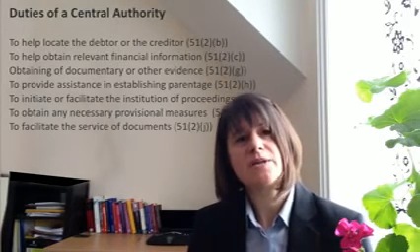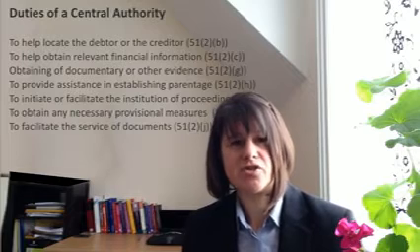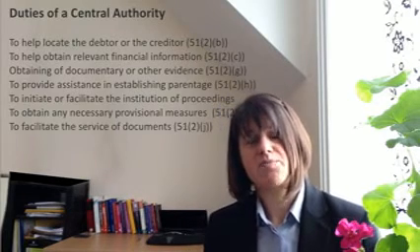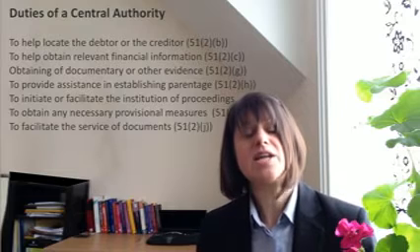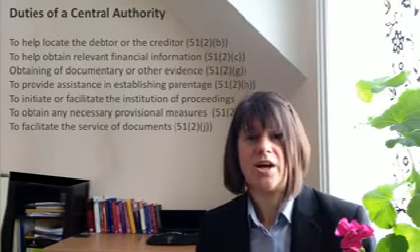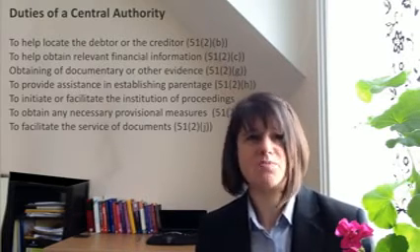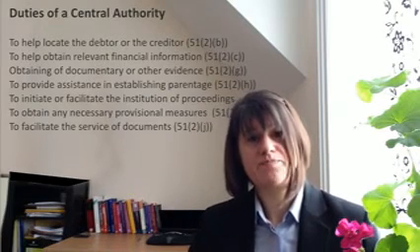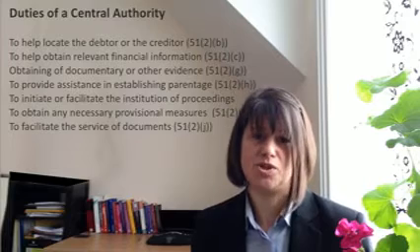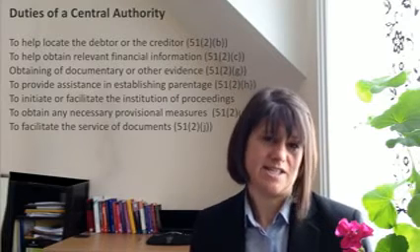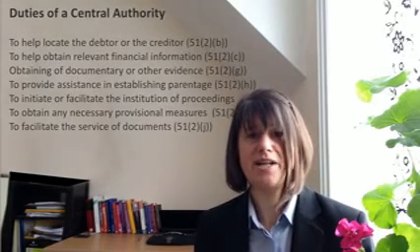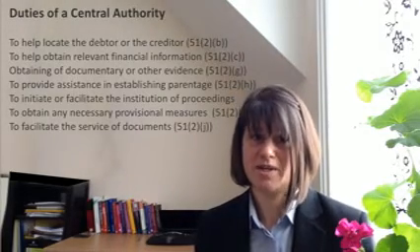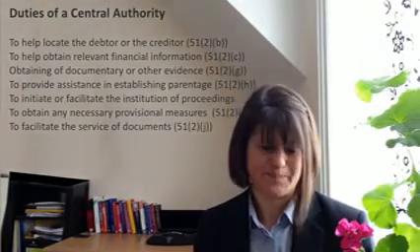So, for example, if I, as the creditor, don't know where the father of my child is living, then I can apply to the central authority so that they can make queries of other countries. I may have an idea that they may be in Spain or in Portugal, and so the central authority can ask Spain and Portugal if the debtor is living there, and also provide information about their income and about their assets, so I can make a decision about where to bring that application or what next steps I take.